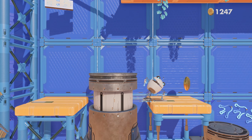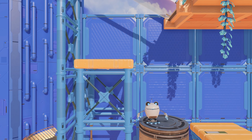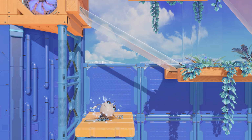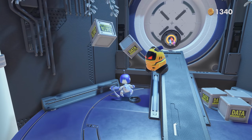But in terms of the level for the Astrobot, it definitely reminds me of Rescue Mission. It's a very simple level, kind of like that. You don't do a whole lot in it, I guess, besides you run, you jump, you punch, and you do the little laser. What was it again? The little feet thing. Yeah. When you jump and you hover? Yeah, you can do the laser feet.